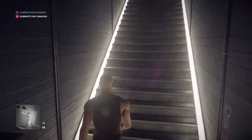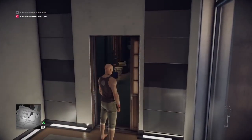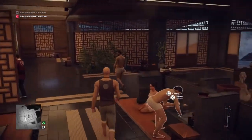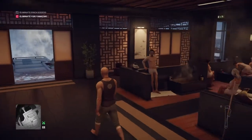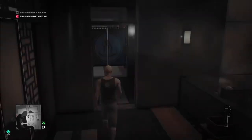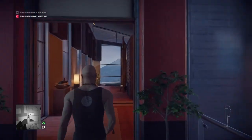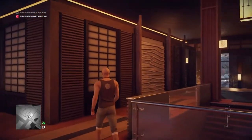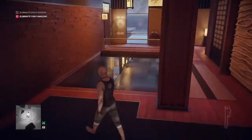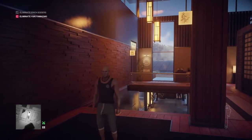So we're just going to make our way back up to the sauna, and what we're looking for now is Yuki Yamazaki, and she should be around the hospital somewhere, and due to my timing she is currently in an area I can't go to, namely her quarters. But she will be leaving her quarters momentarily, so we're going to make our way out into the main public area here, and we're just going to wait at the top of the stairs just outside the sauna. And any moment now, Yuki will make her way out of her apartment.